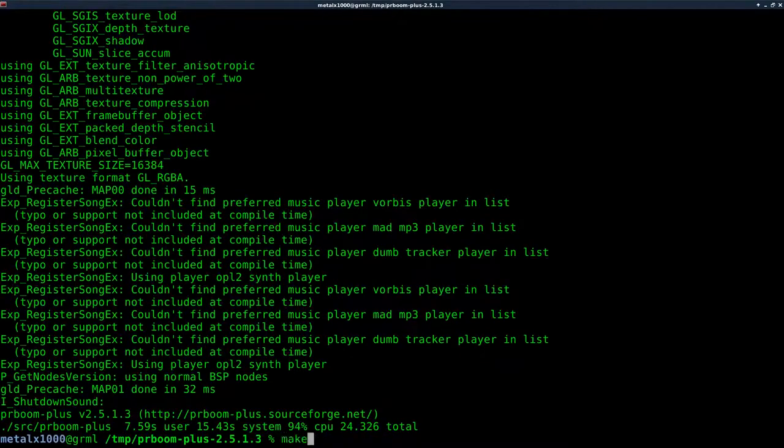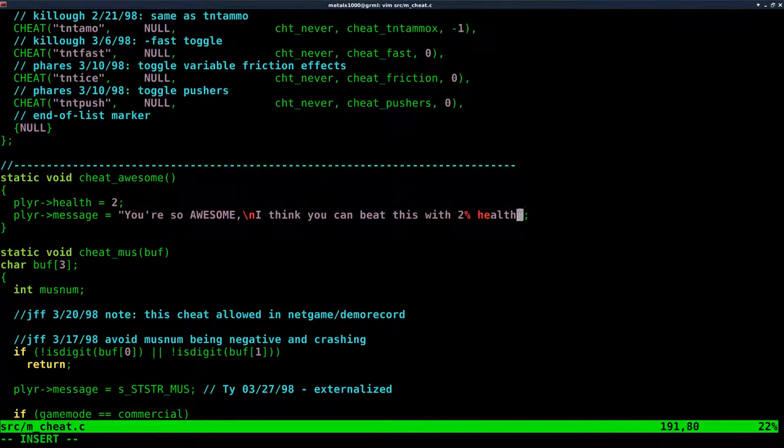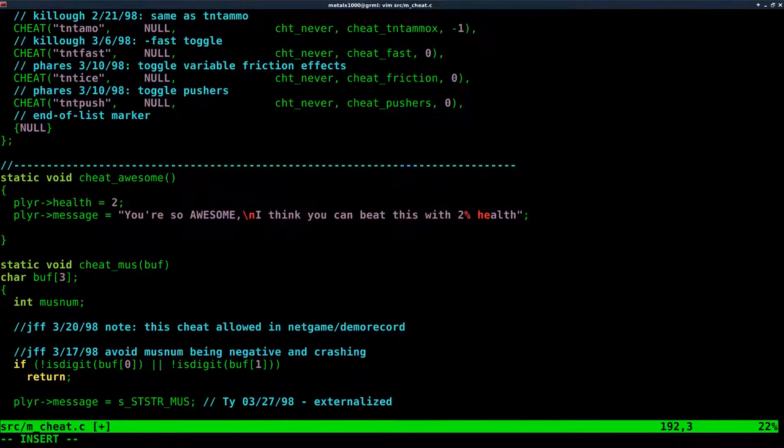Let's go ahead and add something else to that. Anytime you get hurt, we should play a sound that you're getting hurt. So I'm going to say S, and we're going to say start sound. Now this is case sensitive. And we're going to say 0, comma, and the sound of the player getting hurt. If you look at the list from the previous video I did, they're all inside the header file, the sounds.h file, and they all start with SFX, and I have it written down that the player pain sound is PL pain, although you can play whatever sound you want from that list, or create your own, but you have to add it to a WAD file. Don't forget your semicolon there at the end.